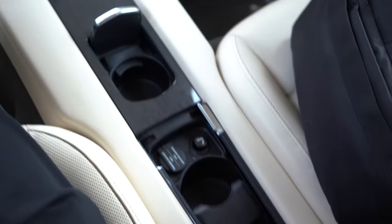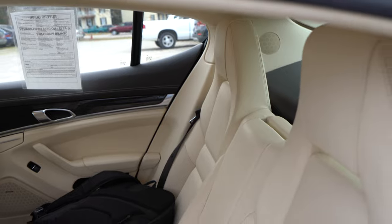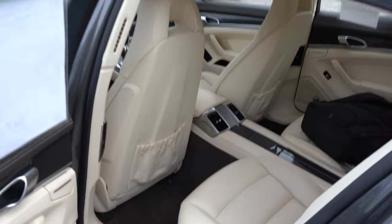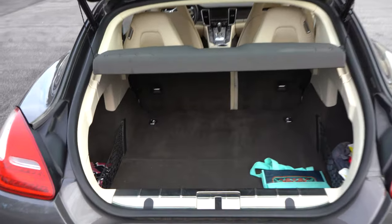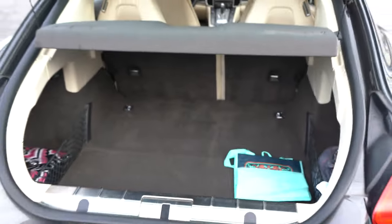But before we talk about that, you got HVAC in the back, got a few little storage cubbies back there as well. But most importantly, let's talk about the trunk space now, because it's a hatchback. And also you can fold down the rear seats in this thing. So even though it's a rear wheel drive platform, you still fold down seats. You got plenty of space. You can put everything back there. You got the Bose subwoofer thing in the back though, so there's no storage space underneath and there is no spare tire. It's kind of got like this fix-a-flat thing going on.